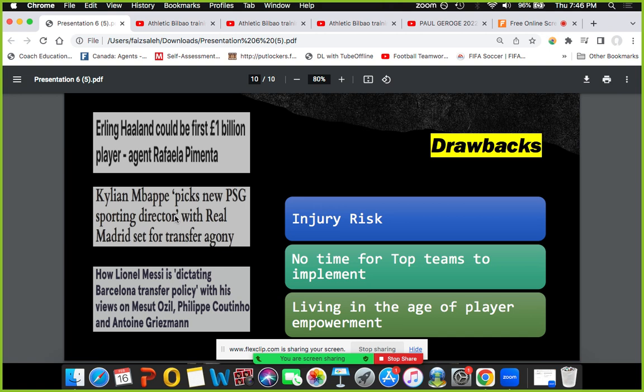And so all of these factors play a huge role in potential player buy-in, because this type of training is very high intensity, very draining psychologically in almost all aspects. It's very draining on the players, and if you don't have complete player buy-in, like Bielsa was able to garner at Leeds United for a couple of years, and at Athletic Bilbao, we really need to ask the question of whether it's even worth implementing. So, in the age of player empowerment, this type of training, especially in the big teams, is most likely not going to sit well with a lot of the senior players. So that's another factor we need to consider.